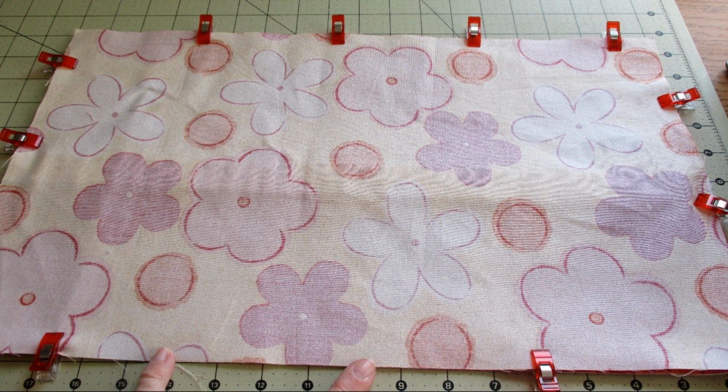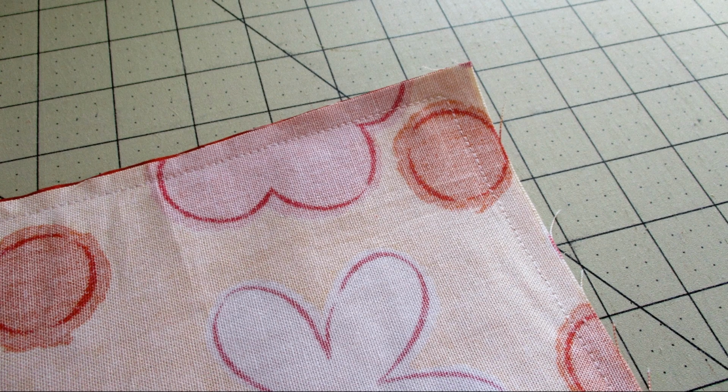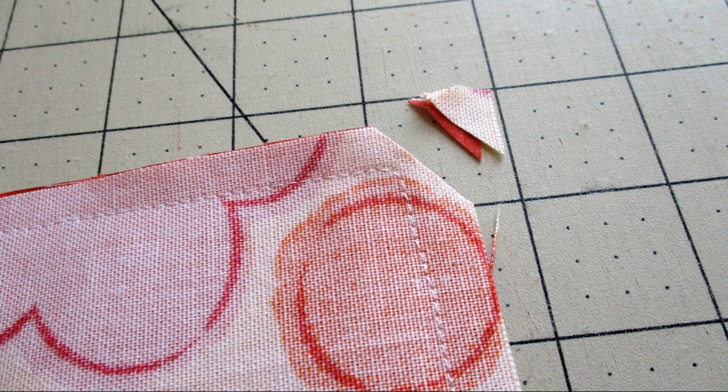When you come to the sections where the elastic is attached to the sides, you'll find that your fabric is pulling back from the edge. It's the loops that are causing that to happen. When you get to that area, go ahead and pull that main fabric over. Make sure those edges match up before you stitch that area. When the entire piece, other than that bottom opening, has been stitched together, go ahead and clip your corners.